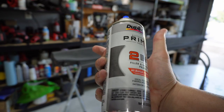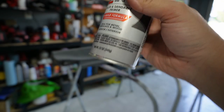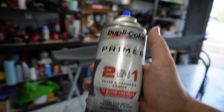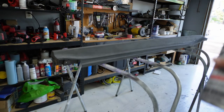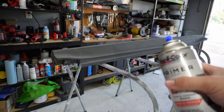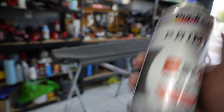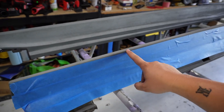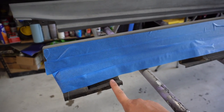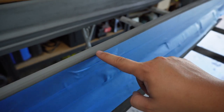The next step is to hit it with some primer and just get a light coating first, and then later we'll sand it and put another coat. For the primers, you're basically going to repeat this step until you get the smoothest finish you think you can get out of it. So it'll be: primer, dry, sand it with the finest grit you have, get it nice and smooth, and then repeat over and over until there is no more texture. Put blue tape here just to protect the edge a little bit and keep this looking like the plastic underneath. As you're spraying you'll have a nice clean edge going along across the entire part.